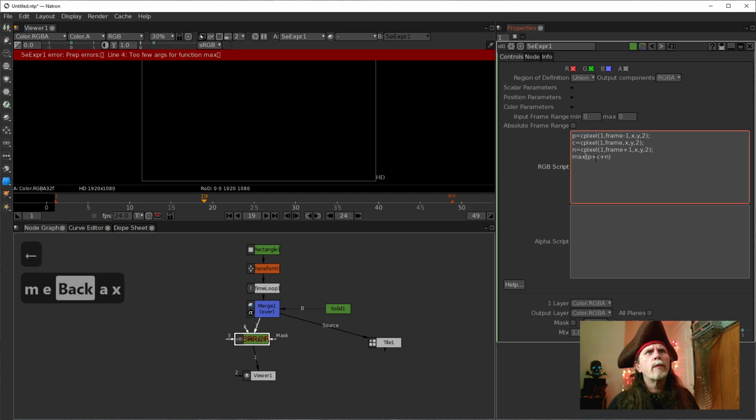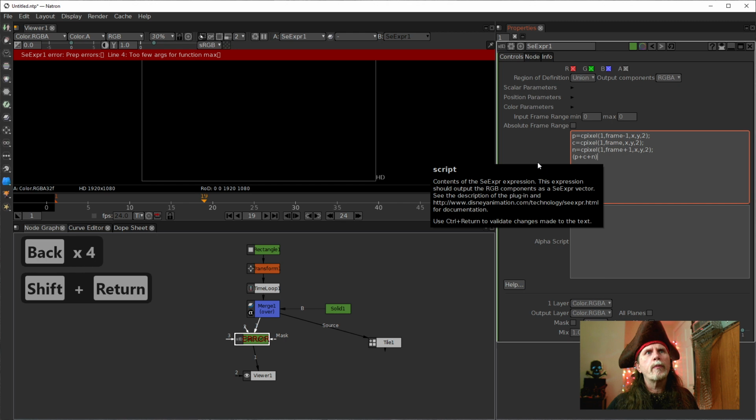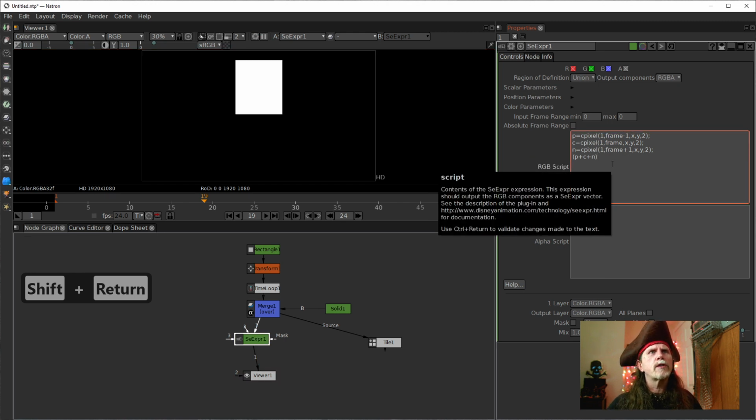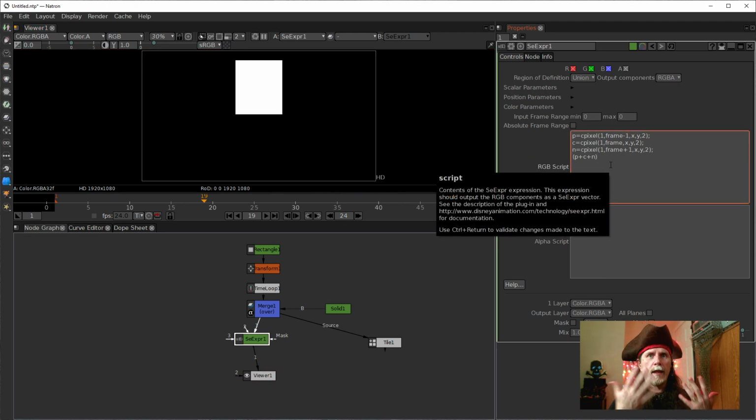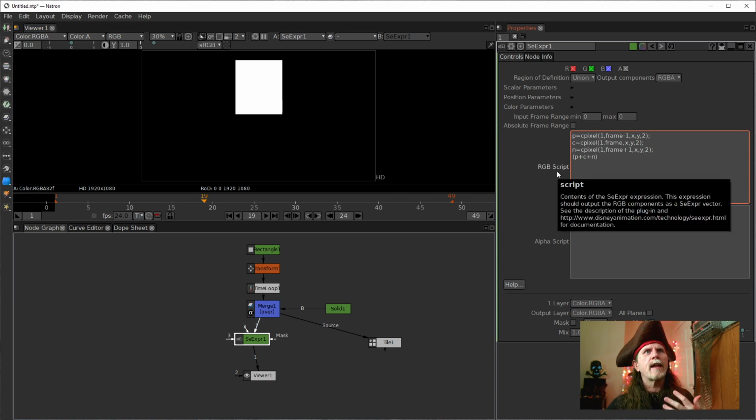Nope. All right. Well, there is a statement in SeExp. Whoops. Didn't want to do that. In SeExp to do the maximum, but we're not going to use that for right now. For right now, we're just going to take the result and use it in this way. We can always clamp the result of this to get our final thing. But for right now, we're going to focus on this and what we're going to do.